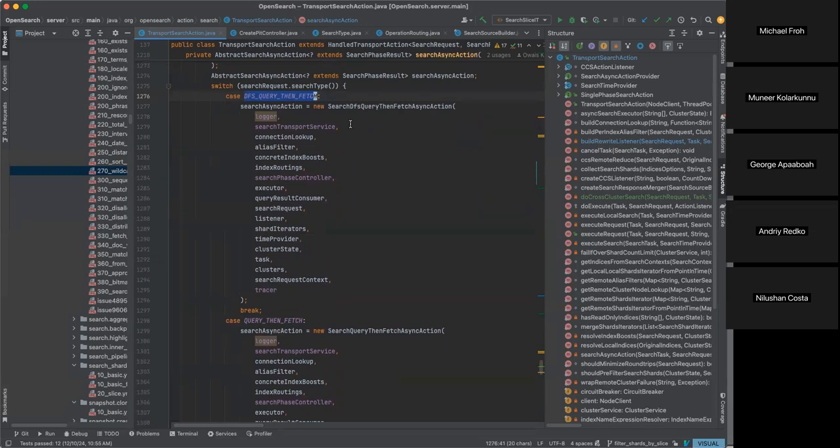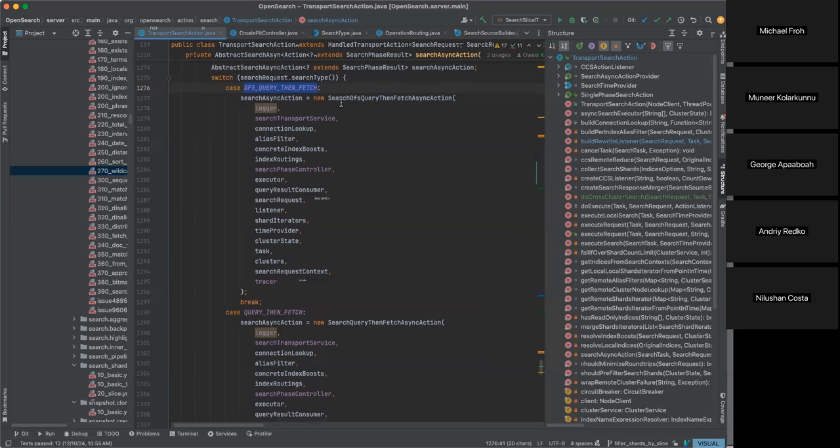Actually, no, sorry. The DFS query then fetch will do some distributed statistics work, so it can be useful if you want more consistent scoring. Yeah, I guess that's the value of DFS query then fetch. But I think we're going to leave it there.